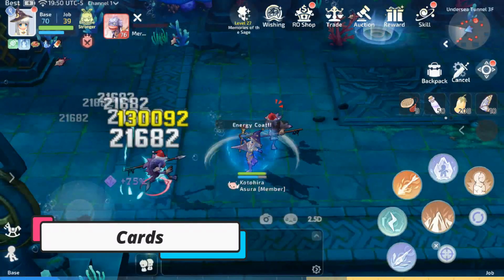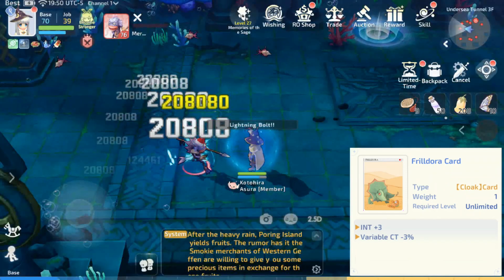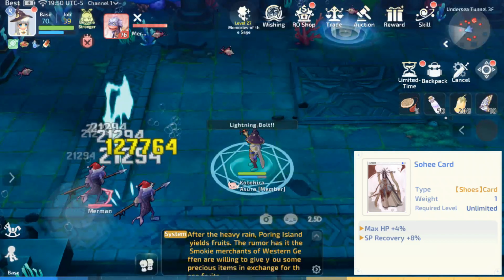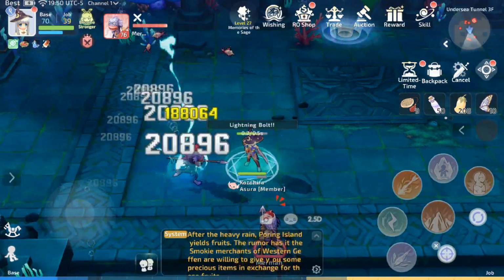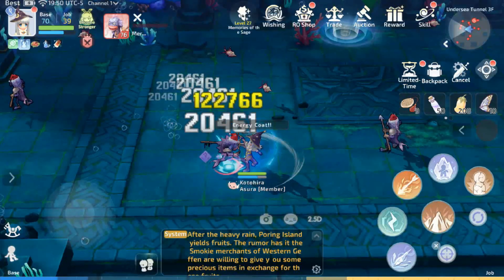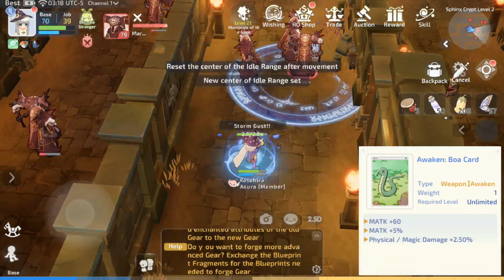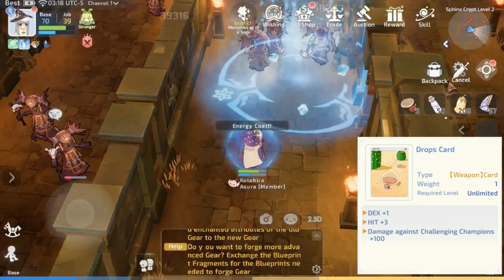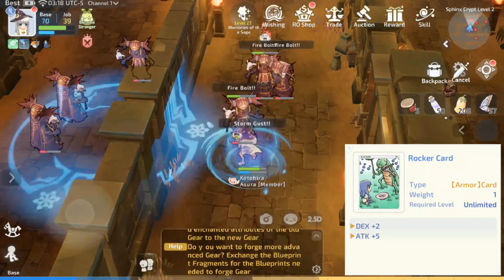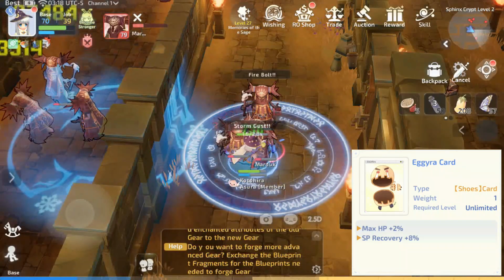As for the cards, we will be using Desert Wolf BB card for the armor, Frildora card for the garment, Virit or Sohi card for the shoes, and cards that increase damage to the target size, race, or element for our weapon. Or we can use this alternative. You can use Awakened Boa card or Drops card for the weapon, Desert Wolf BB card or Walker card for the armor, Wormtail card for the accessories, and Igira card for the shoes.